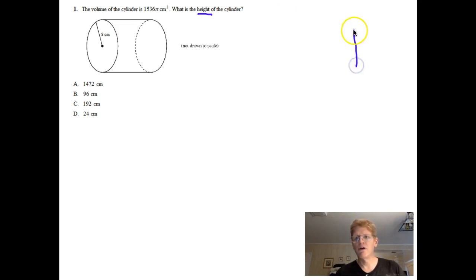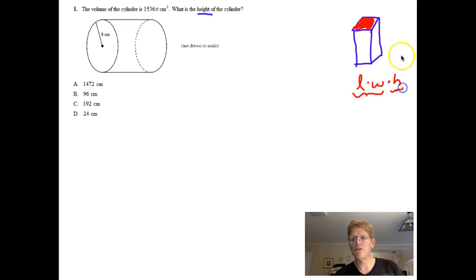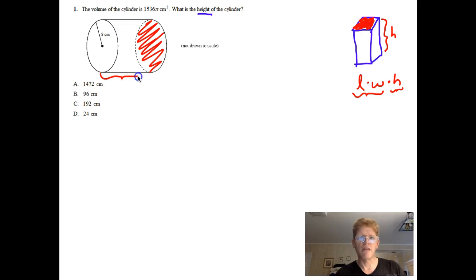If you'll remember, finding the volume of a cylinder is similar in some ways to finding the volume of a rectangular prism. When we found the volume of a rectangular prism, it was length times width times height. That gave us the volume of the space inside. The first thing we're doing is finding the area of the top part, and then we're simply multiplying that by the height. So if we use the same process over here, we have to find the area of this part and then multiply it by the height.